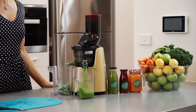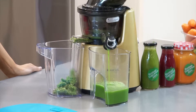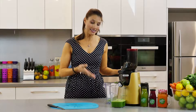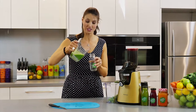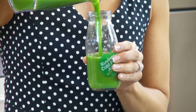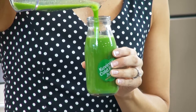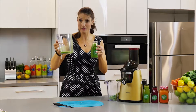Wow, look at the color of that juice! And honestly there is hardly any pulp at all, which means you're gaining the most nutrition and the most juice out of your fruit and veggies — which is great because we don't want to be wasting our fruit and veggies by ending it all up in the pulp. Yum! Honestly we did not use that much fruit and veg and look how much juice I've got.